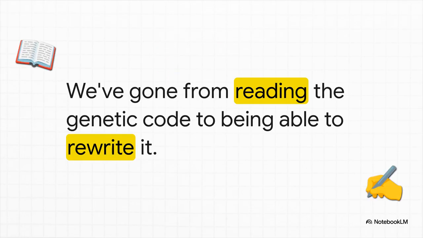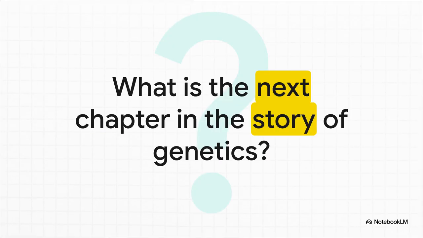It's pretty incredible to think about how far we've come. I mean, in a relatively short amount of time, we've gone from just observing inheritance patterns in pea plants to sequencing the entire human genome, and now to developing tools that can edit that genome with precision. So we've journeyed from the basic code to how it's passed on, all the way to how we're applying that knowledge today. But this story is far from over. With revolutionary technologies like CRISPR, the ability to rewrite the code of life itself is becoming a reality, and that raises huge possibilities, and of course, some major ethical questions.